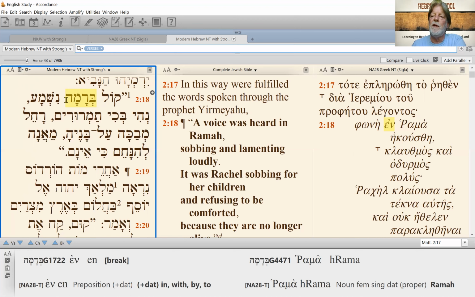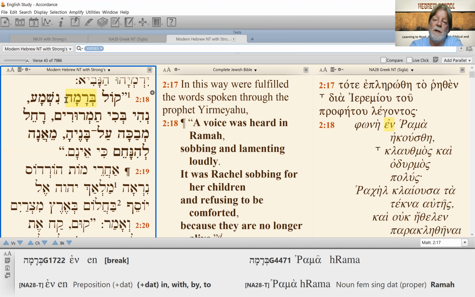But there's also a significant event that took place in Ramah, just north of Bethlehem, in Old Testament days. You'll remember that Jacob was married. He actually ended up married to four women, Leah and Rachel, and then the two maidservants of the two girls. So he actually had four wives. And all of those wives were pretty fruitful, productive as far as having children were concerned, except Rachel. And Rachel was barren for many years.